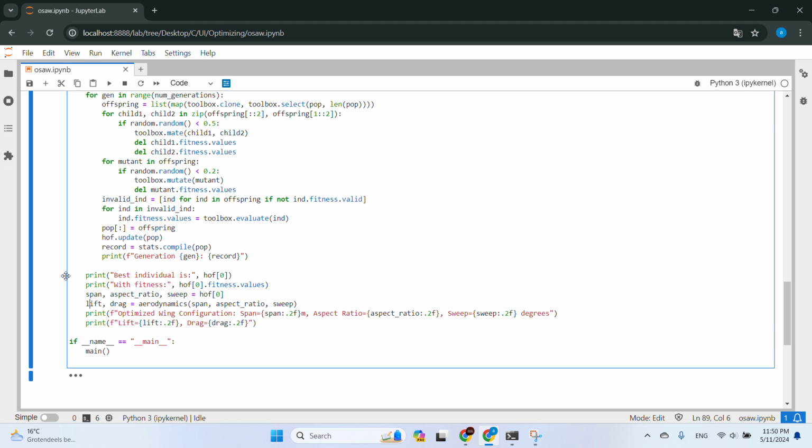And fitness display. Secondly, the fitness values of the best individual are printed. In this context, since the fitness includes both drag and lift, these values give a direct indication of the aerodynamic efficiency of wing designs.